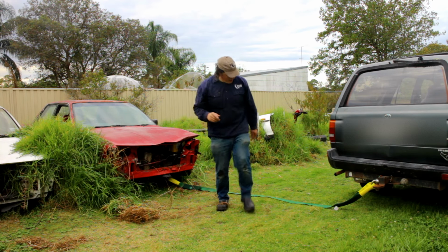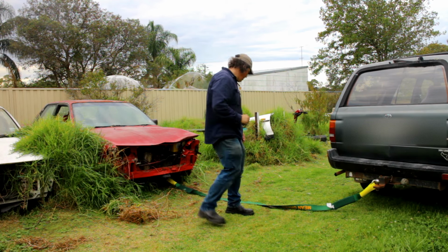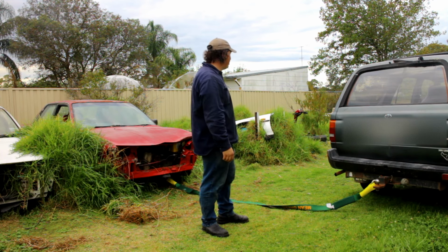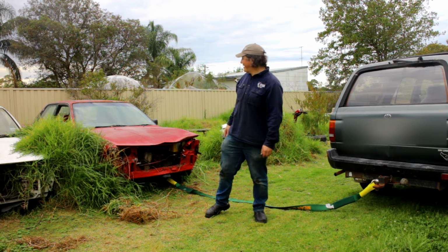So now I've got the snatch strap, not to be confused with the thong. So yeah, we're going to skull drag this out of here and just move it out of the way for now. And I figure, seeing as it's wifey's car, I should get wifey to help move it. Wave, wifey.